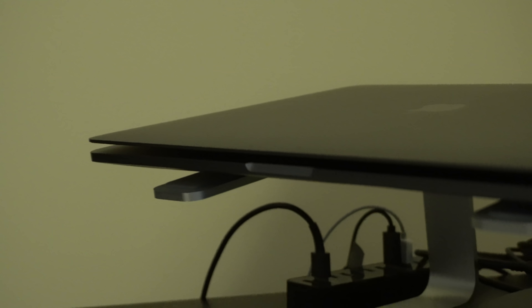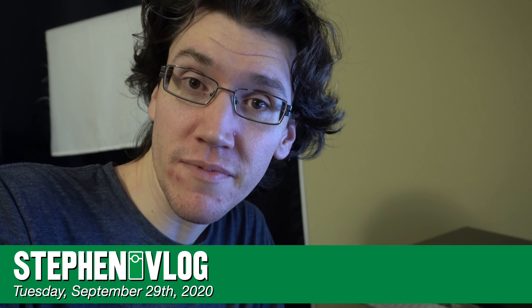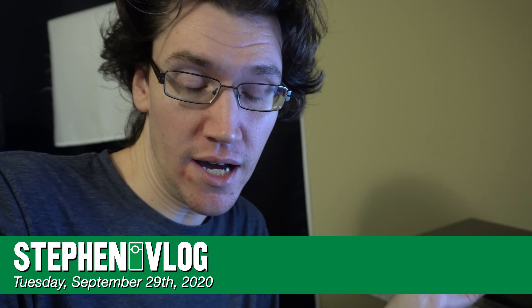You see that? You see how the laptop's not closing? That's not good. It's not really ideal that it's doing that. Hello everyone and welcome to Tuesday. I noticed this earlier this year. This was my work computer for nearly four years, and I basically never turned the thing off. It was always plugged up to power, and I was always working on it in a desktop environment. But earlier this year, there was a time where I had to unplug it and take it downstairs or something like that, and when I did, I noticed that it wouldn't close.